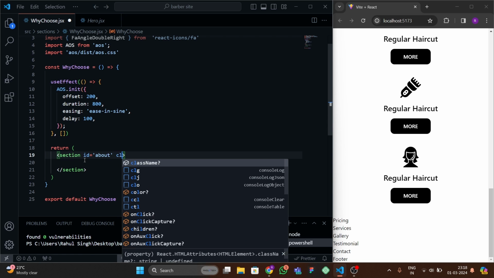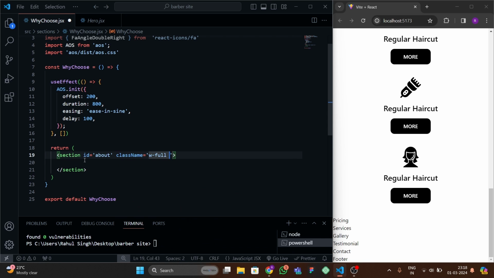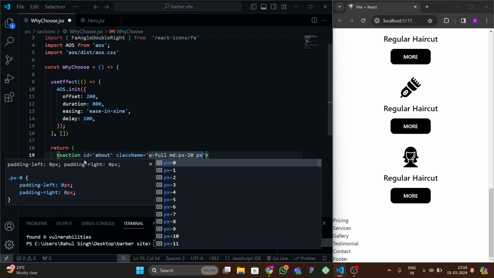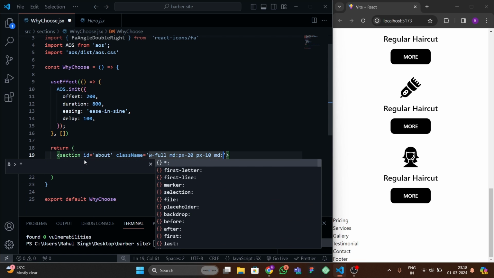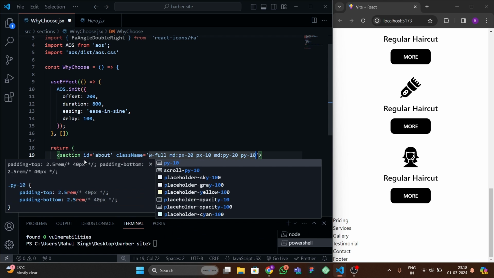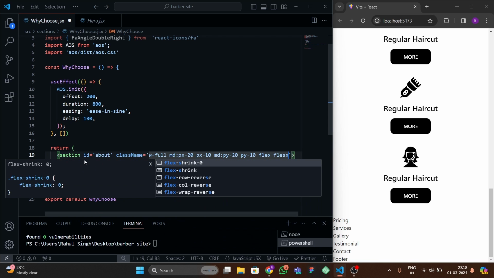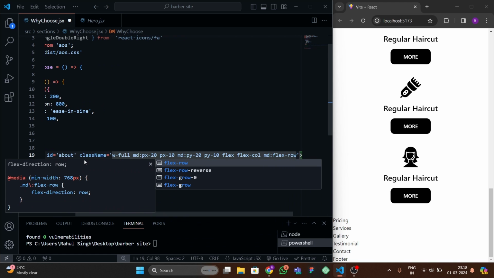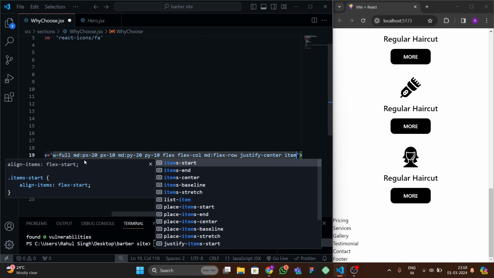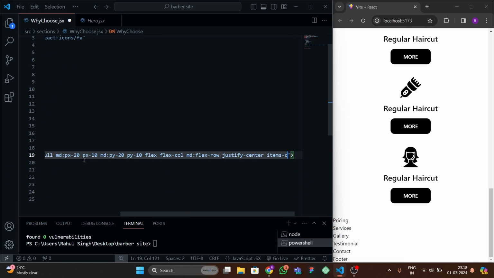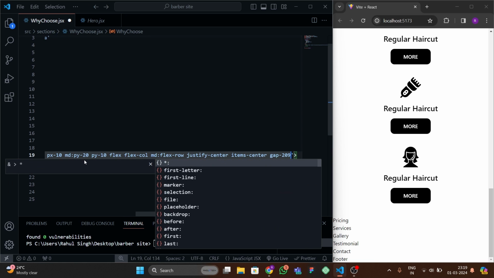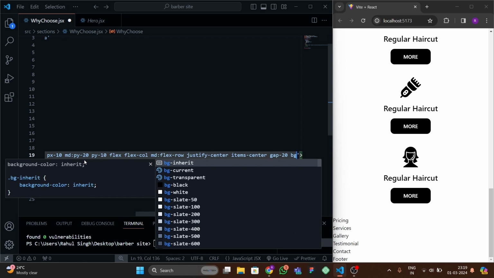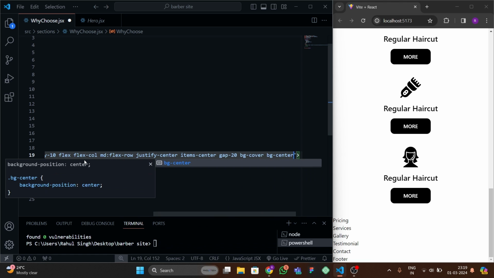about, and then for the classes we have to write w-full, and in md px-120, px stands for the mobile, and then md py-20, and flex-col, md flex-row, justify-center, and gap of 20, bg-cover, bg-center.